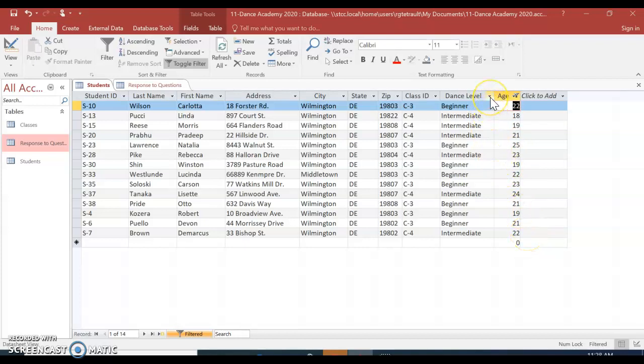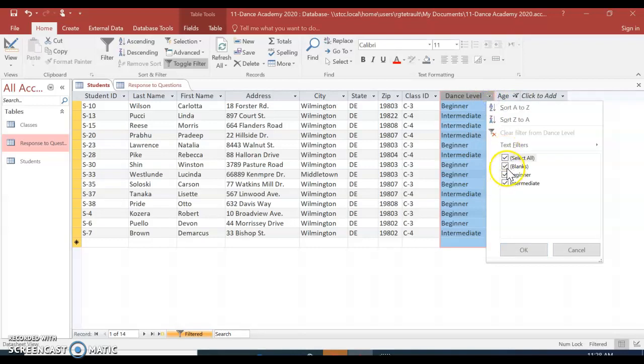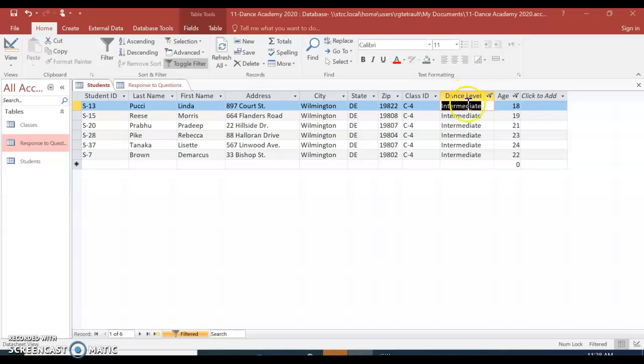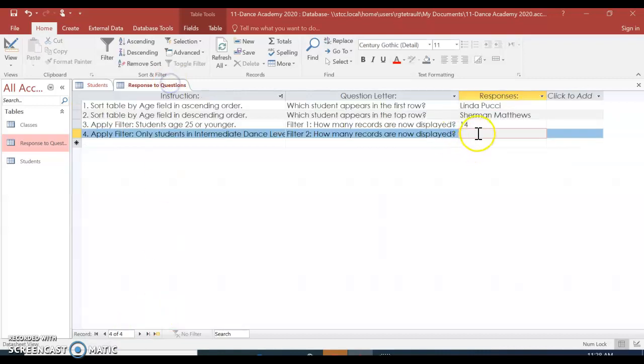So if you click the dance level drop down, we're going to uncheck blank and beginner and then click OK. And all you have for an intermediate under the age of 25, another filter symbol, are 6 records. So go back to responses to question, and there are 6 that are in the intermediate under 25.